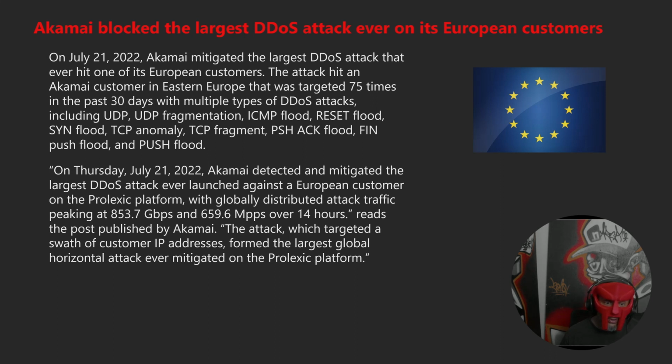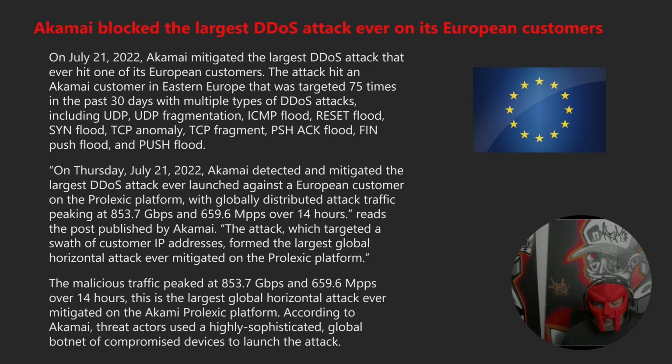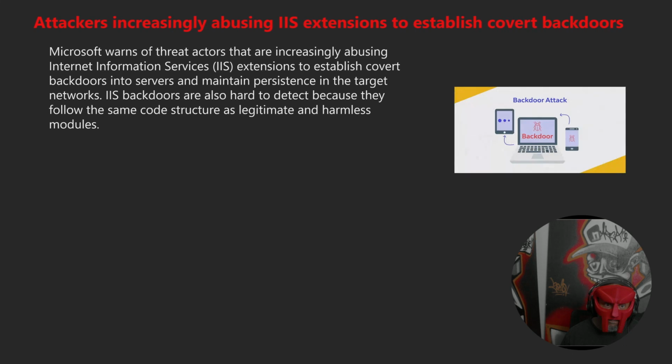The attack, which targeted a swath of customer IP addresses, formed the largest global horizontal attack ever mitigated on the Akamai Prolexic platform. According to Akamai, threat actors used a highly sophisticated global botnet of compromised devices to launch the attack.